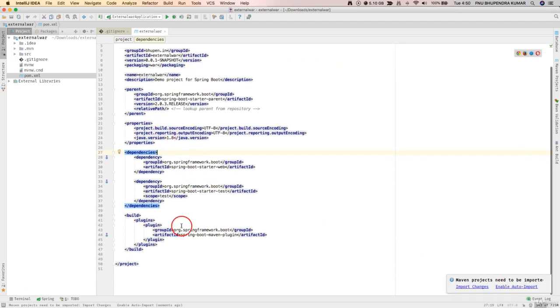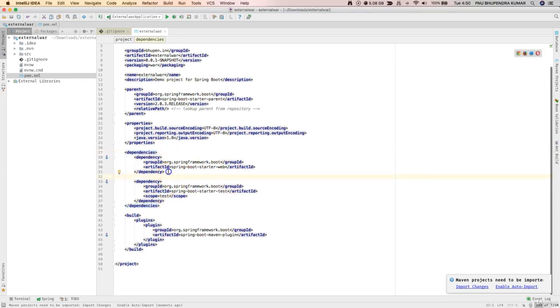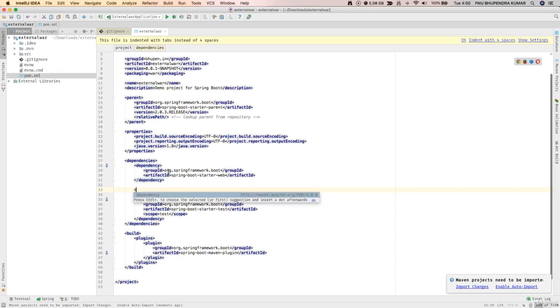There are a few changes that we need to make. One of the changes is to use a dependency where we say that Tomcat is provided.